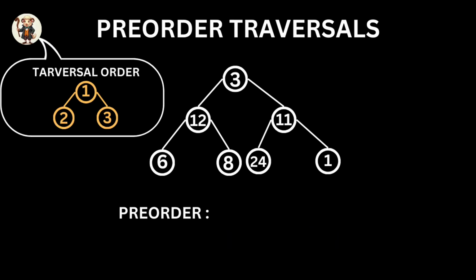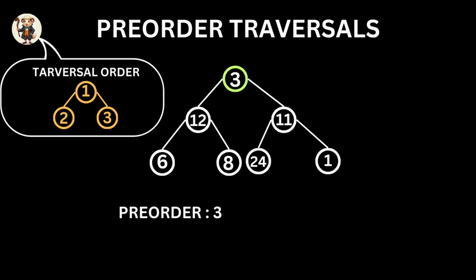Now, let's move on to pre-order traversal for binary trees. In pre-order traversal, as demonstrated here by AlgoSheep, the order of traversal is crucial and must always be followed. We start from the root, then move to the left node, and finally to the right node. Let's look at an example to understand this better.